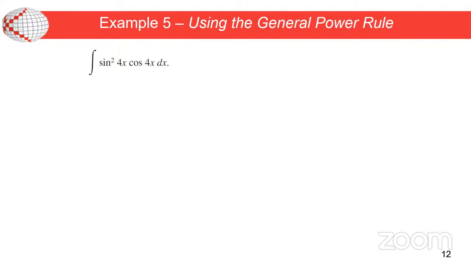So here we are given something pretty complicated. The integrand is sine 4x squared times cosine 4x dx. Okay, so in this case, it's not that hard to tell that there's a composite function, which is the first factor, and there's a second factor. Because using a formula is the easiest way to evaluate an integral, the next easiest on the list will be substitution. So let's try that.